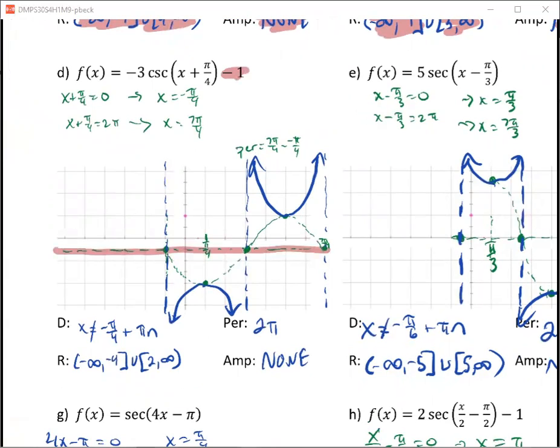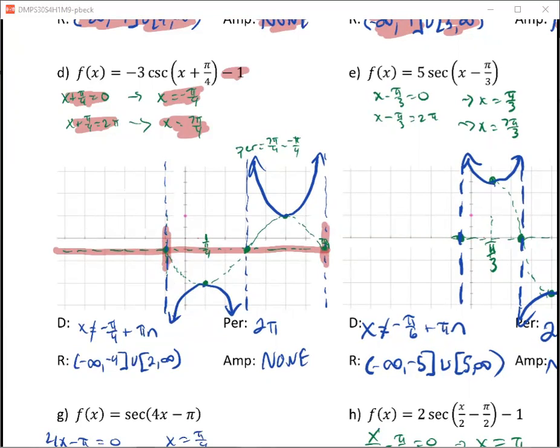The second thing is where do I begin and where do I end? So I began at x equals negative pi over 4, and I end at 7 pi over 4. So how do I graph negative pi over 4 and 7 pi over 4 on the graph nicely? Well, that's by a scale of pi over 4 in my opinion. I hope you guys agree with that one. So negative pi over 4 to 7 pi over 4.